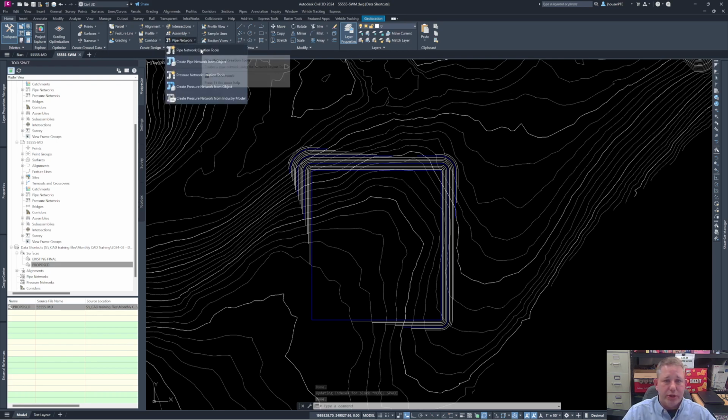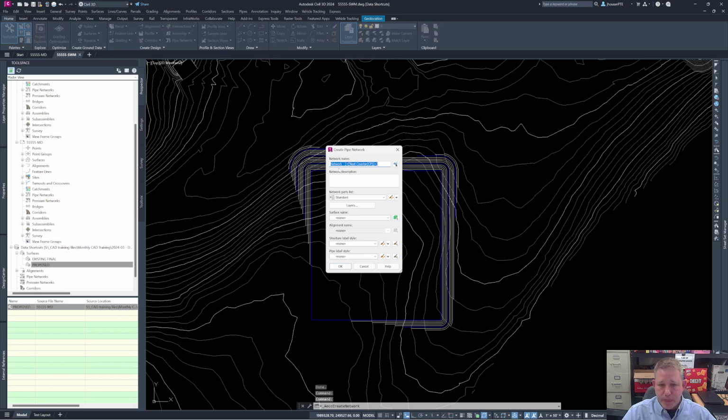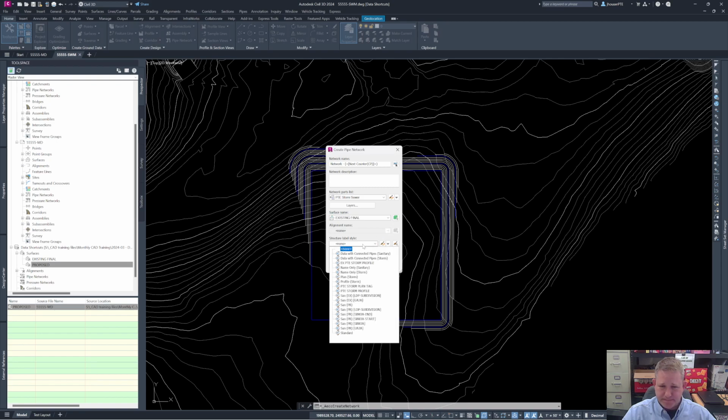I'll just throw a quick Pipeworks in here. Storm. Let's go off the existing final. All this stuff can be put into here. Whoops, not stamp. But the key is anything extra that you label and things like that in this drawing will not carry through with the data reference. So that's something to keep in mind.